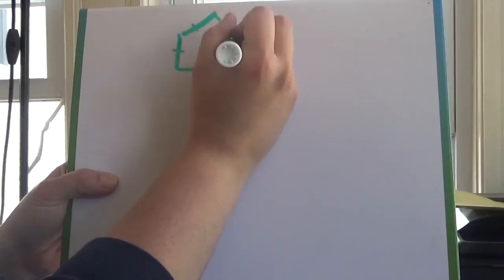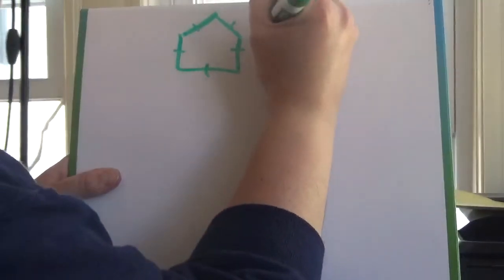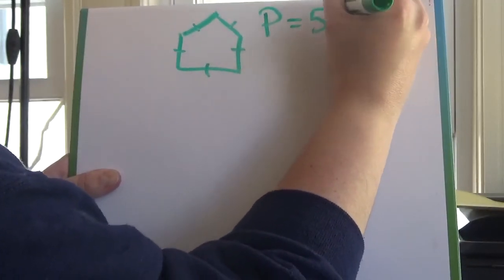Awesome. I hope you've had a chance to solve this on your own. We're going to solve it together. So I'm zooming out here so you can see my board. So this was a pentagon. A pentagon has 5 sides. And this pentagon, all of the sides are equal. The total perimeter is 55.